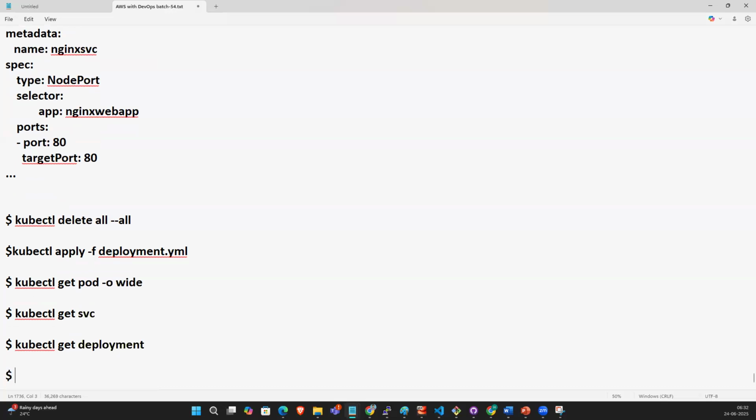Yeah. So if you want to scale up and scale down, kubectl scale deployment. So what is the deployment, guys?